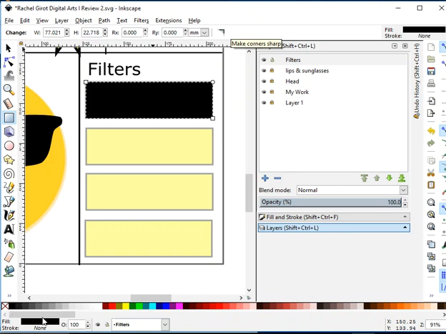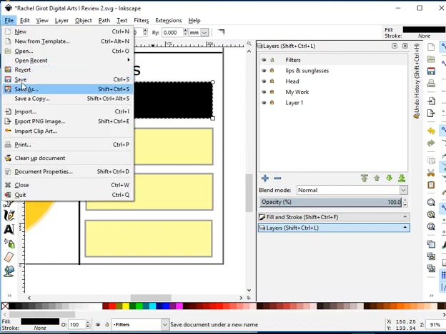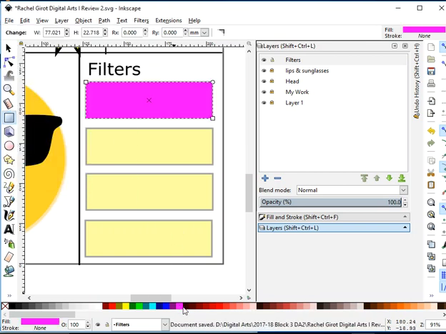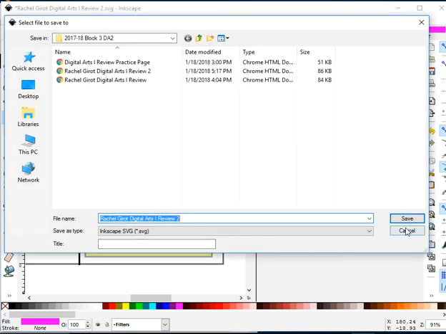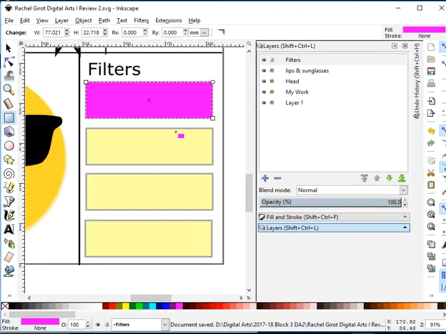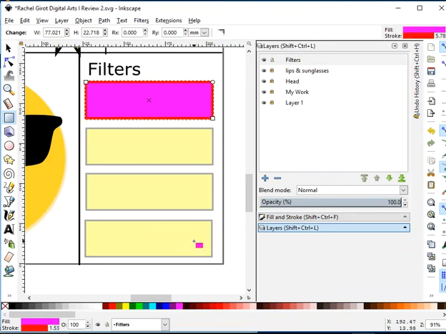So let's change our fill to something a little lighter, whatever you want. Go with purple. And you can do a stroke by holding down shift and picking a color. And let's see. I'll go with red. I like those colors together.